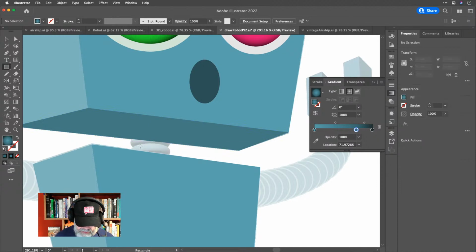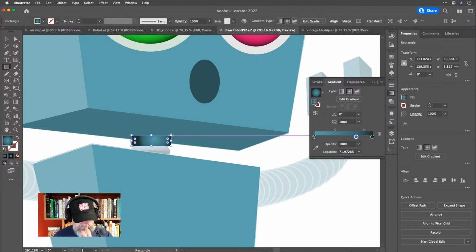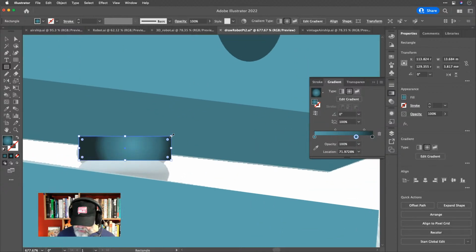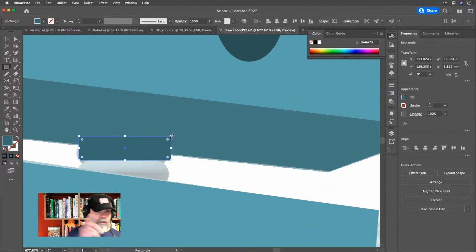Now this one, the one underneath, was actually made using a revolve. Okay, so that was, the shapes were drawn and then revolved. But for you this time, I'm going to use a blend. Okay, so I'm going to draw a rectangle like so. Okay, I'm going to fill it with a solid colour, so I'm just hitting the comma key on my keyboard to do that. Okay, it will make you faster if you can latch onto those things.